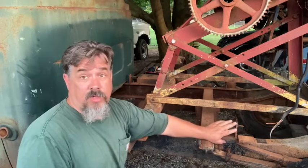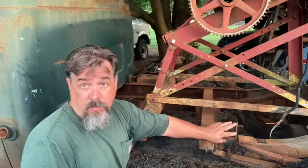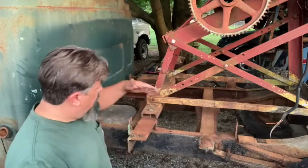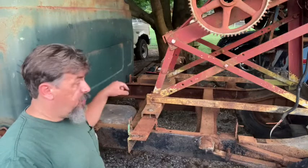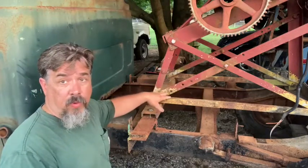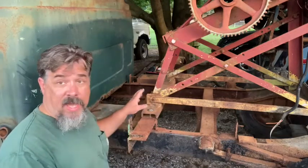I think I'm going to leave them just as crude and rough as they are, for part of the look, to make it look like it really was built a long time ago, so I want to keep that look. But I think I'm just going to run a piece of flat steel to about here, put a top piece on it, and then maybe just expanded sheet metal for a floor, like graded sheet metal for the floor. I got a keg in the shop.